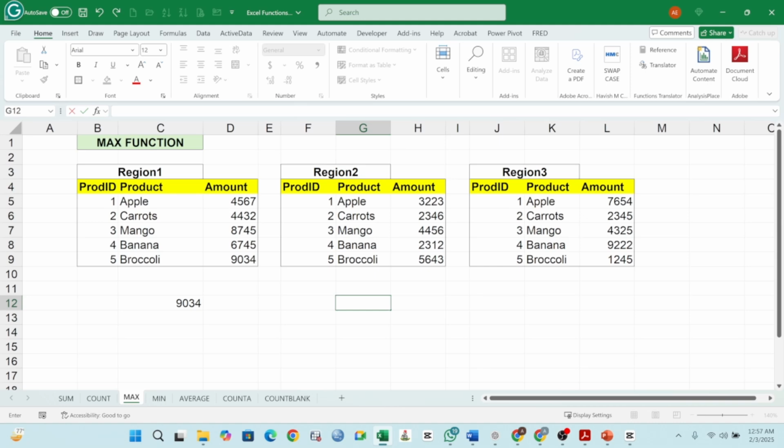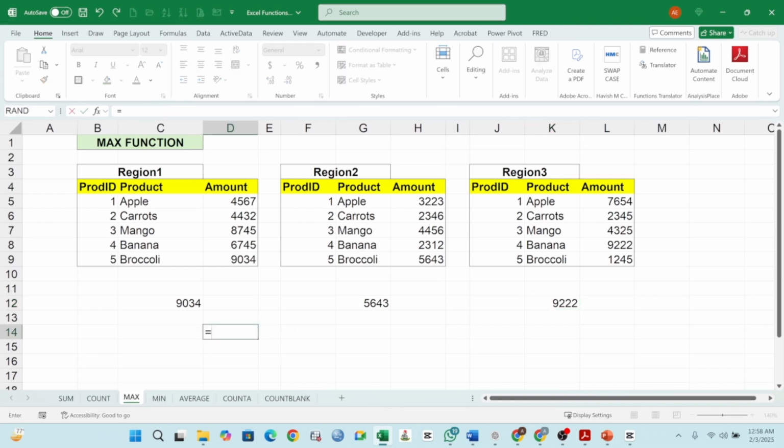And then we want to find what is the highest value here. So we're going to have equals MAX also here, and we are going to run with that. And so the highest value is here, and we are going to find what is the largest value here. And of course, the largest value here is this. So you can see that the max function is showing us the largest value in all the three.